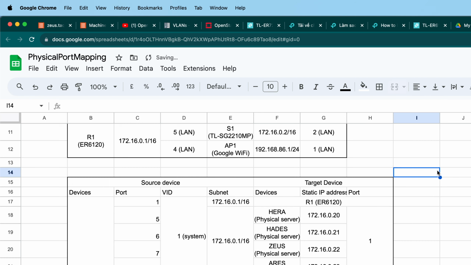I think this is the end of the second video. I need to think about it. I prefer to have, as I mentioned earlier, the first LAN port of this server and the iDRAC port in the same network. The first LAN port will act as a PXE boot port.